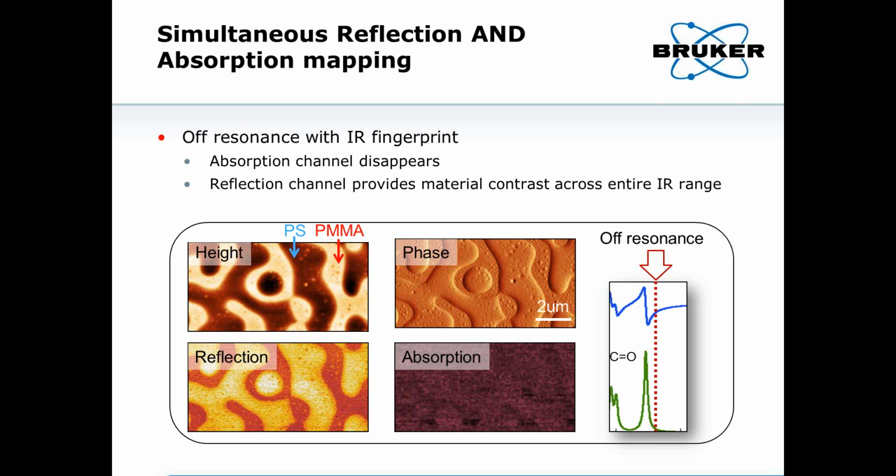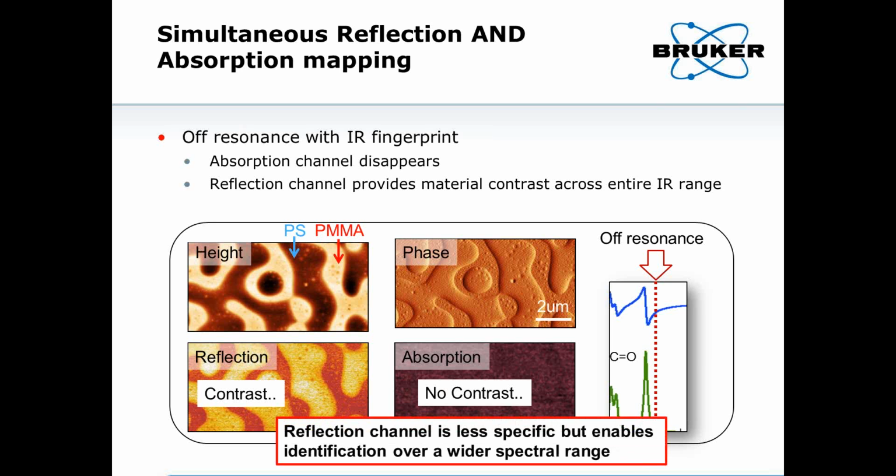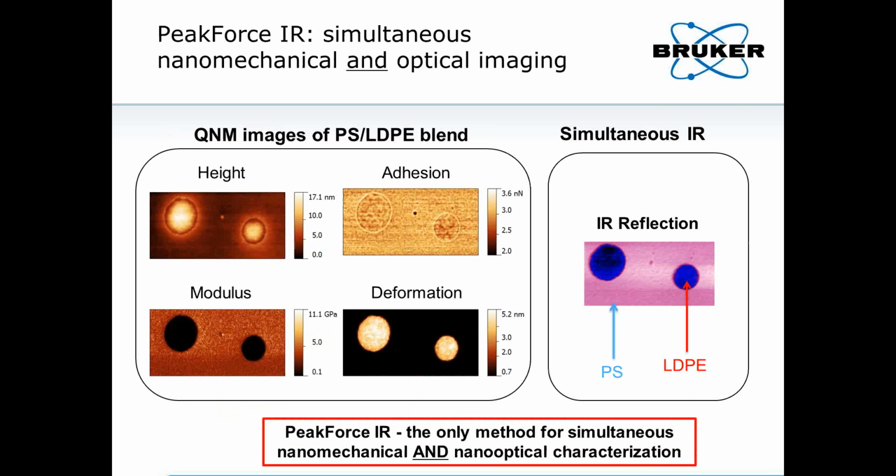Next, we would like to show the combination of SPIR imaging with PeakForce Tapping. This unique combination of nanomechanical and nano-optical characterization is exclusive to the Inspire instrument. Only on the Inspire can you get all of this information simultaneously on the same region with the same AFM tip. This is a great deal of quantitative information about your sample.